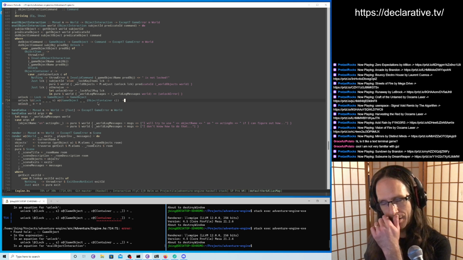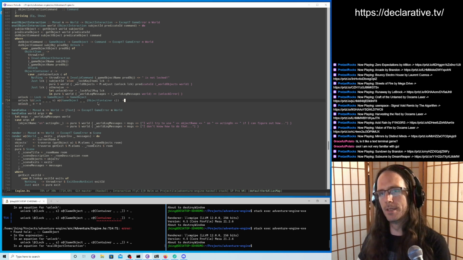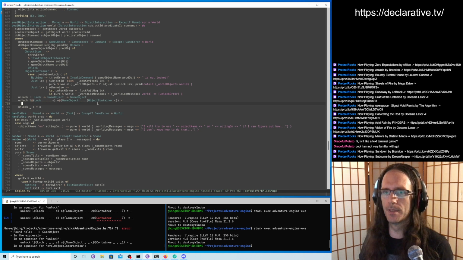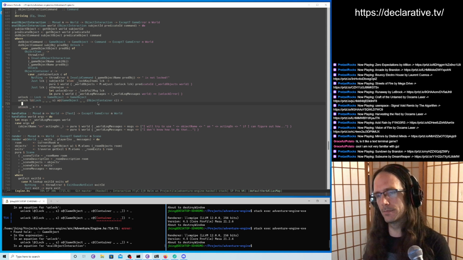I think this is the kind of code where lenses become quite useful. Deeply nested hierarchies of records and structures.